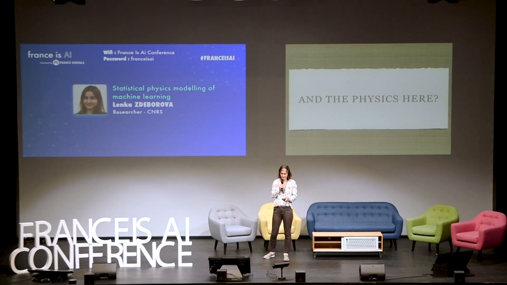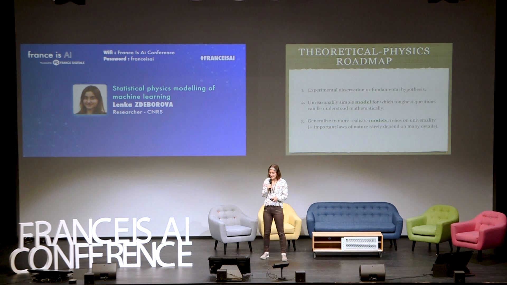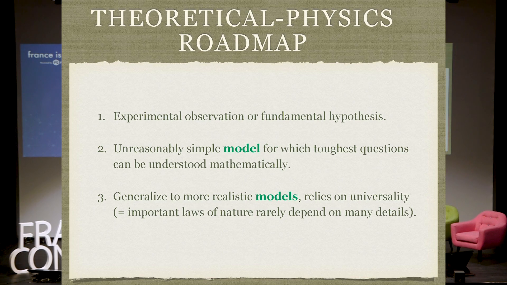So how do we attack these questions? That's where maybe physics comes back, in the sense that, as Joshua said, hopefully the laws of AI are as simple as the laws of physics. That's maybe the reason why physicists could join the collective effort to actually find these laws of AI. The theoretical approach in physics is a bit different from the theoretical approach in statistics or learning theory, mainly in our usage and understanding of what a model is. If I should summarize the roadmap a theoretical physicist takes when we want to understand something, it could be summarized in three points.